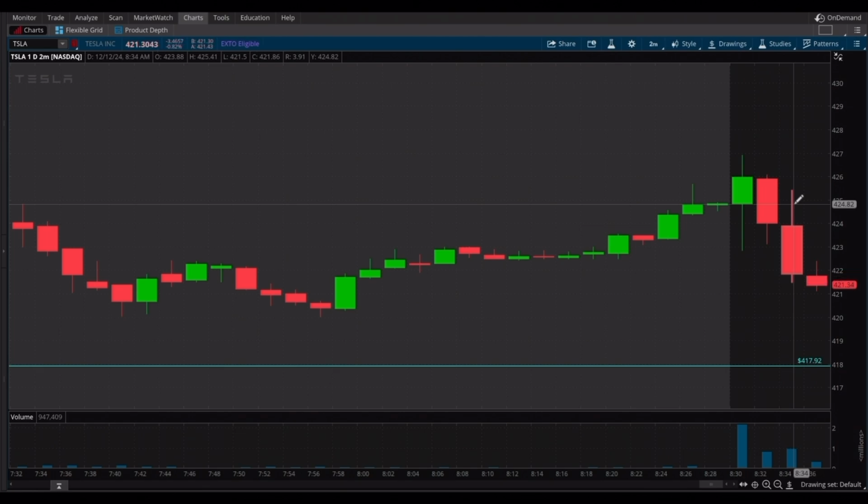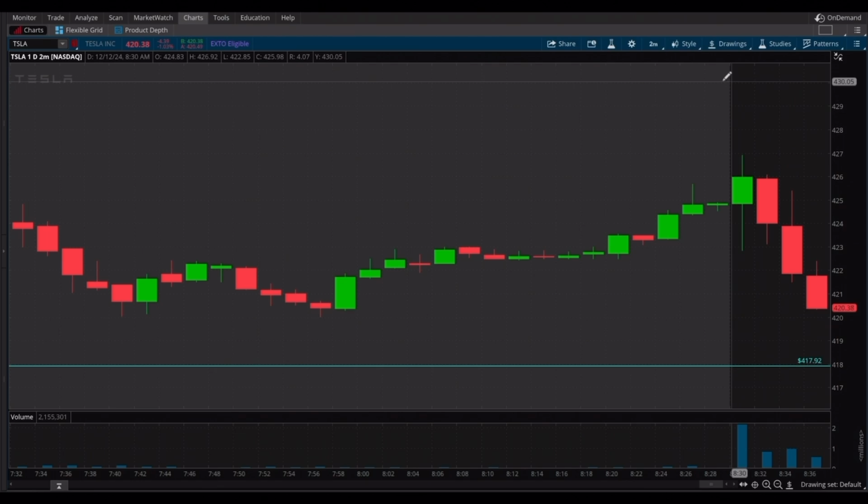Buyers and sellers are competing at this point, but it looks like the sellers are still a bit more dominant. 420, there we go. That's it. So I'm fully confident that it's going to get to 417 at this point, because that 420 rejection was pretty strong right there. So let's see how it plays out for the 419. It may just be a sharp decrease or decline, but for the most part, it is what it is.